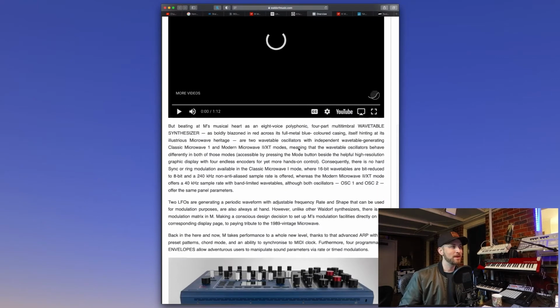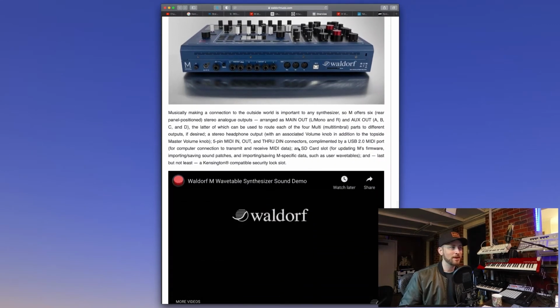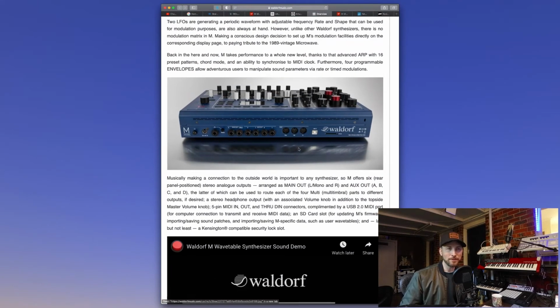Now this is a beast. I'm going to play a demo here for you. If everything I just said to you was just complete and utter jargon, then maybe we need to have a course on synthesizer language, because I know I don't really do it here on the podcast, and usually I just read through a bunch of things.